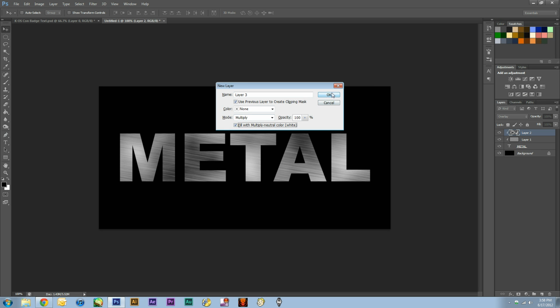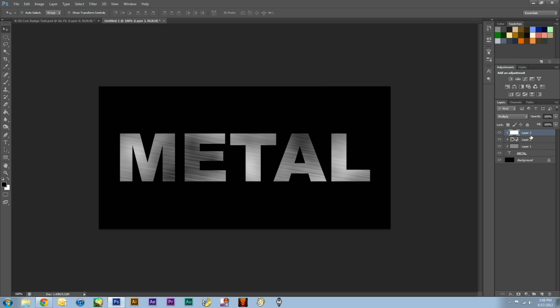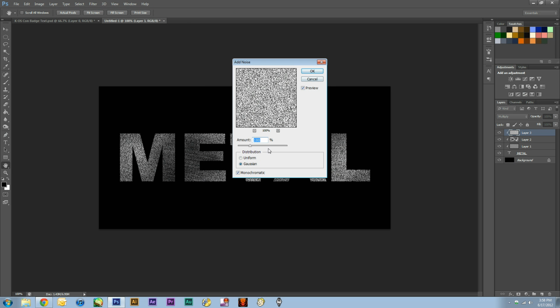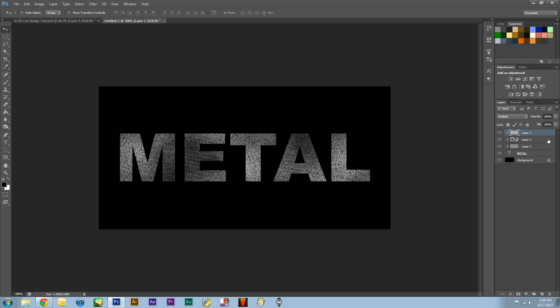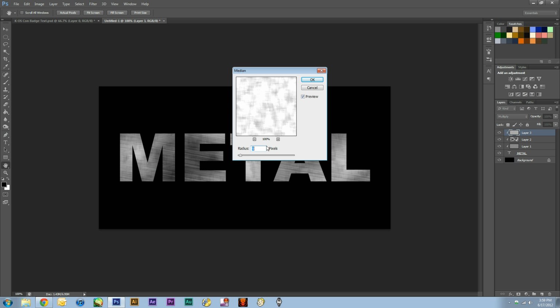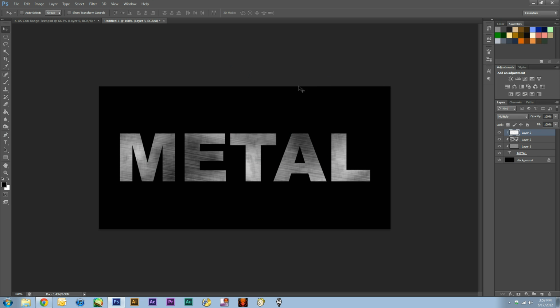Check that, hit OK. Now this will make a white layer, but you don't see it because it's on multiply. Now go to Filter, Noise, Add Noise again, keeping the same settings. Then go to Filter, Noise, Median. Set the radius to about 9 or 10 pixels. Hit OK. It looks kind of like dust and scratches on here.